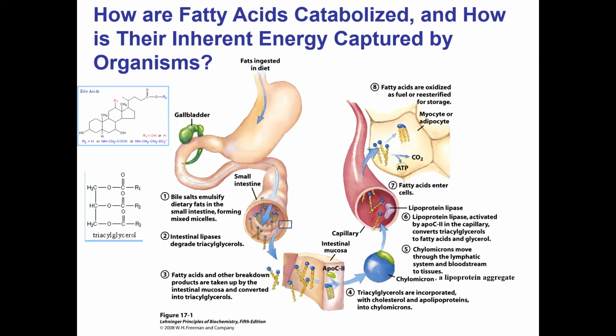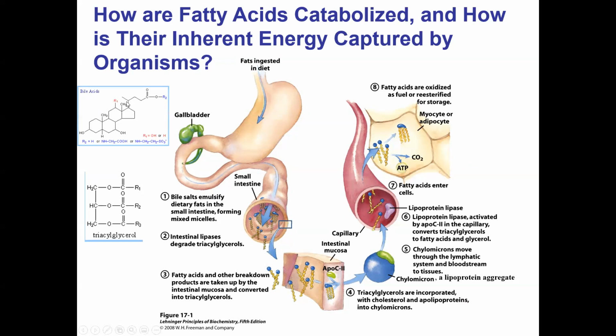Okay. And so one thing I will tell you is that once you ingest fat in your diet, the fat moves through, right, from the stomach to the small intestine. And you will see this very interesting organ called the gallbladder. Remember the gallbladder? Yeah, the gallbladder is a very, very important organ, okay, that stores bile acids. What are bile acids? I think I talked about that, if you remember.